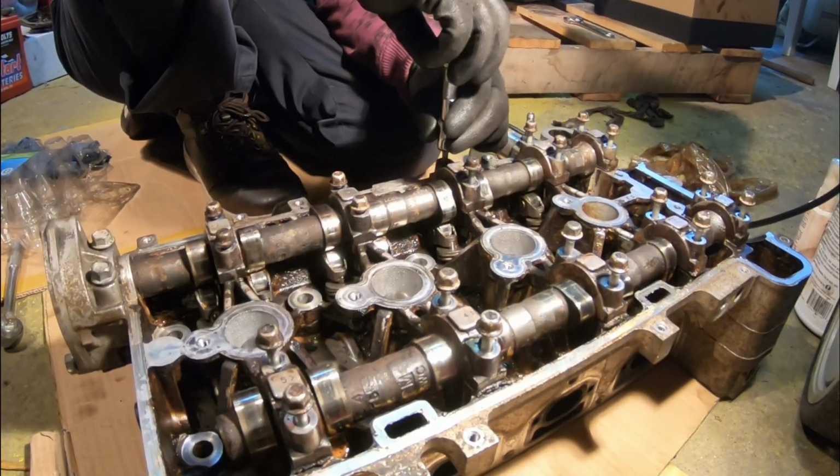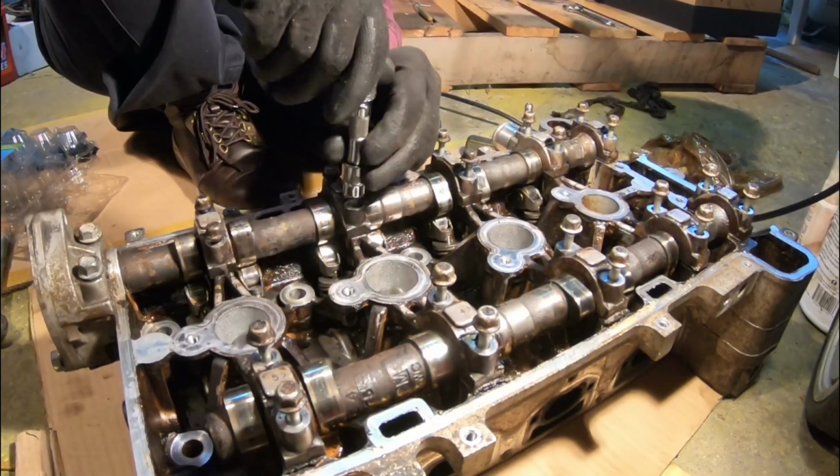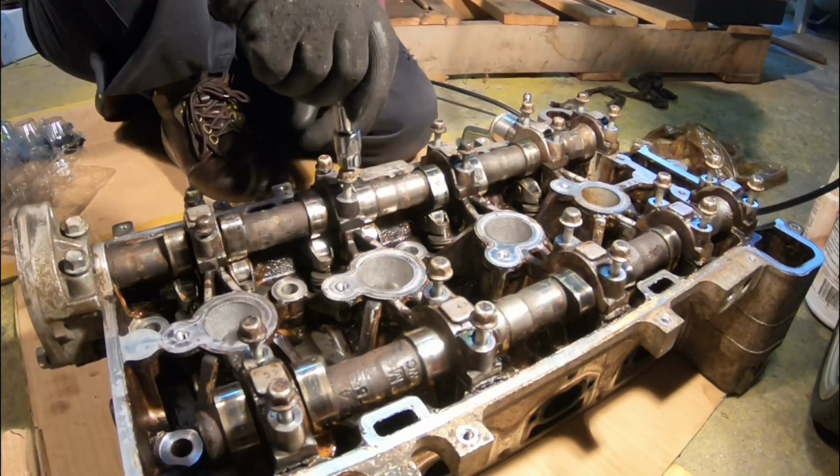This is really more than I was expecting to tackle. It all seems easy online watching other people do it until you have to do it with no experience.